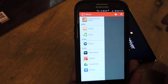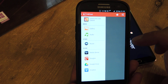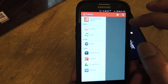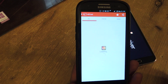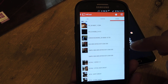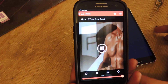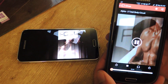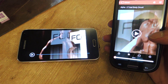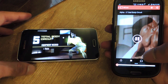Now that it's connected, you can shoot over whatever content you have — any photos, any music, or videos. If you check out the article, if you have a rooted sending device you can also cast directly from Google Play Music. Let me just show you here — I'm going to go to my gallery and I've got a few videos, so let's try this workout video. It starts there and you can see on the S5 it's already going. This is going to function more like a remote where you can pause, play, and go back and forward — I believe it's 10 seconds each time. But everything is happening on this device.